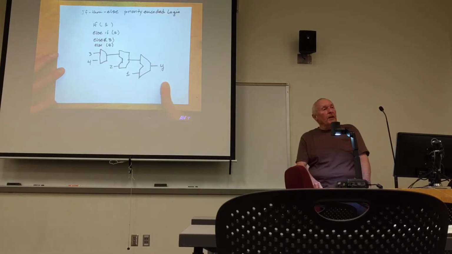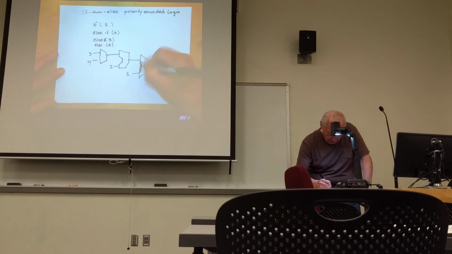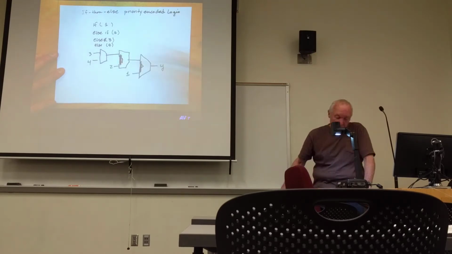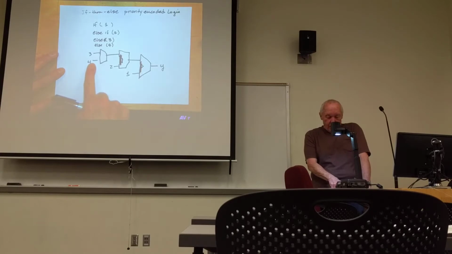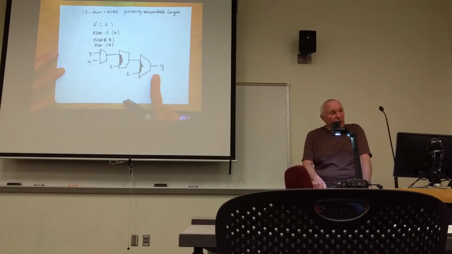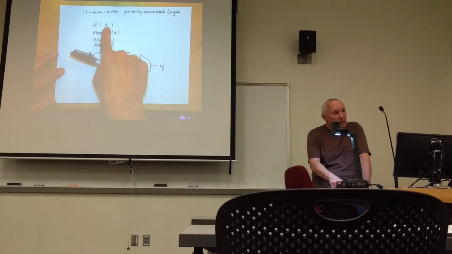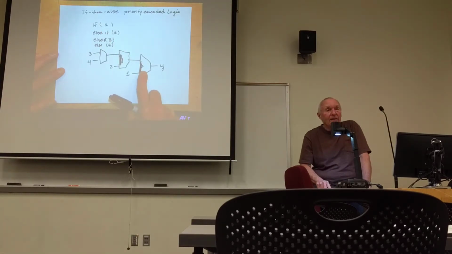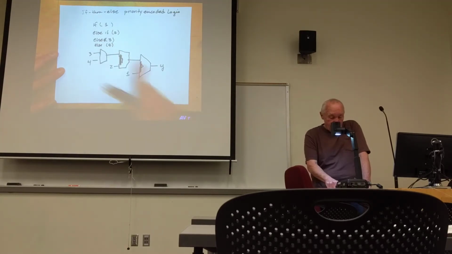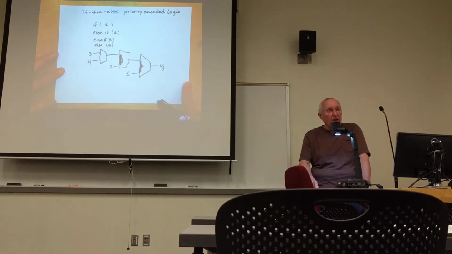This is the type of circuitry generated. These are supposed to be multiplexers, incidentally, not ALUs. You have to go through the propagation delay of all of those to get an output. It's priority encoded because this is the most important thing that you check, so that's on the output. So if that's true, it immediately goes to Y. This is the next highest priority, so you've got to compare that against these, and so on. So this is what I mean by priority encoded logic.